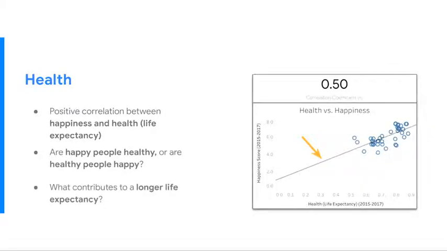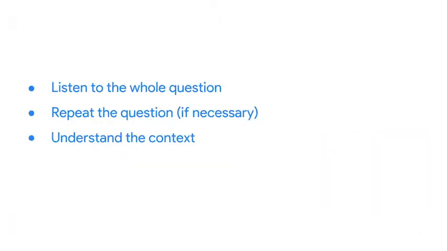We have this slide with data about life expectancy as a metric for health. If you're presenting to a group of stakeholders who are in the healthcare industry, they're probably going to be more interested in the medical data and the relationship between overall health and happiness. Knowing this, you can tailor your answers to focus on their interests so that the presentation is relevant and useful to them.